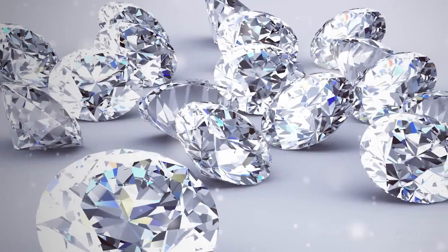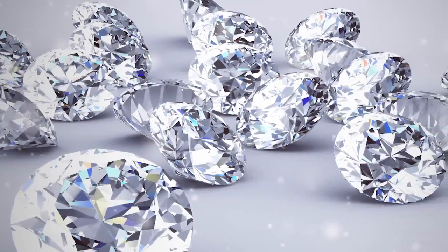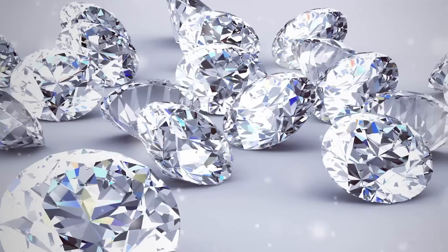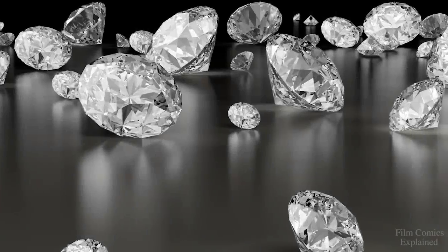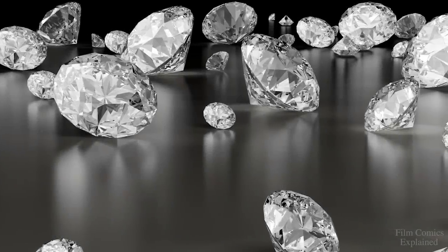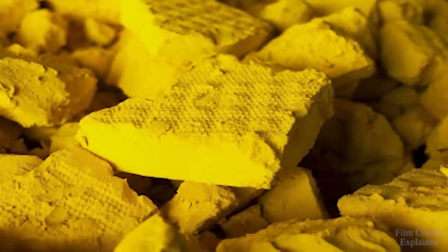Diamonds. This has also been suggested as an explanation for why the briefcase was both light and valuable, and the yellow glow could be explained by a yellow lining that covers the interior of the briefcase on which the diamonds have been placed. This suggestion was however dismissed by Tarantino, who had just used the same idea in Reservoir Dogs 2 years prior. Yellow cake uranium.